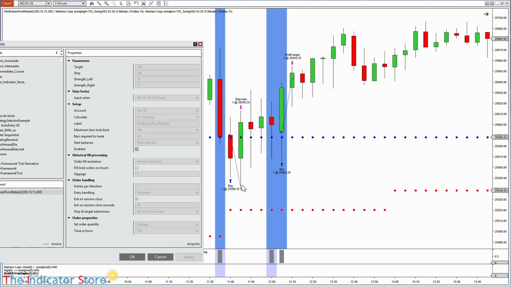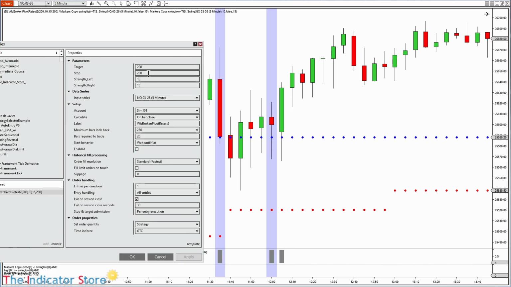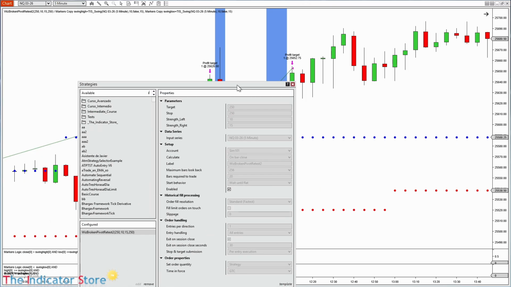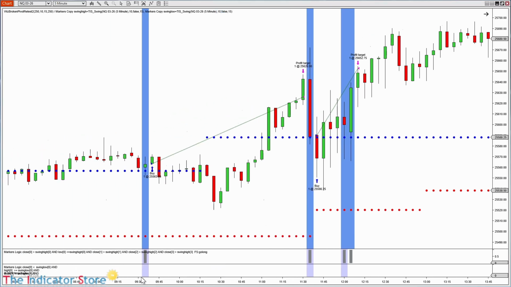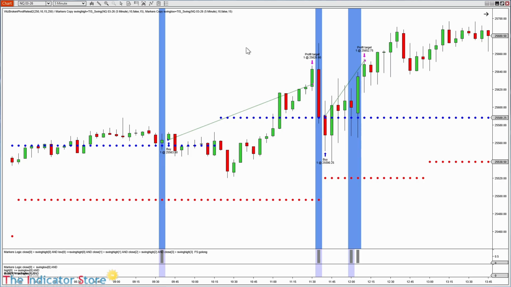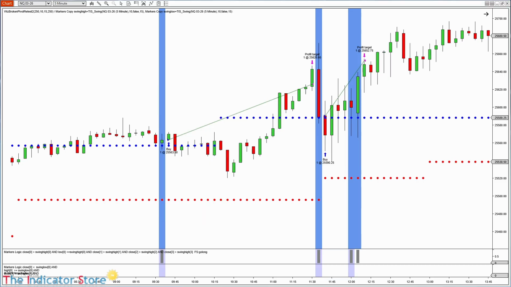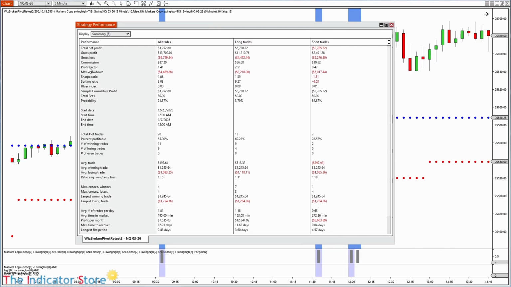To the tick. Can you see this? To the tick. So let's say 250 and 250. Now it works, okay? And also it is working for the other that was also a loser, this one. Anyway, I don't know how good or bad this is. It has a profit factor of 1.4, but the number of trades is insignificant. So we cannot get any report from this number.